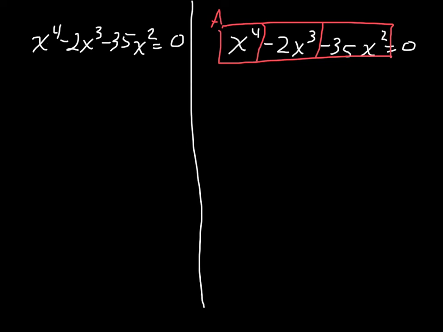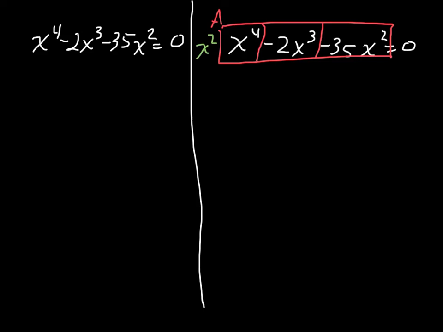Now, what goes into all three of these? What is the same in all three of these? And we see there's an x in each of them, which is true. But I noticed that even more than that, I have an x squared. There's an x squared here. There's an x squared inside of x cubed. And there's an x squared inside of x to the 4th. So I can put an x squared on the wall.